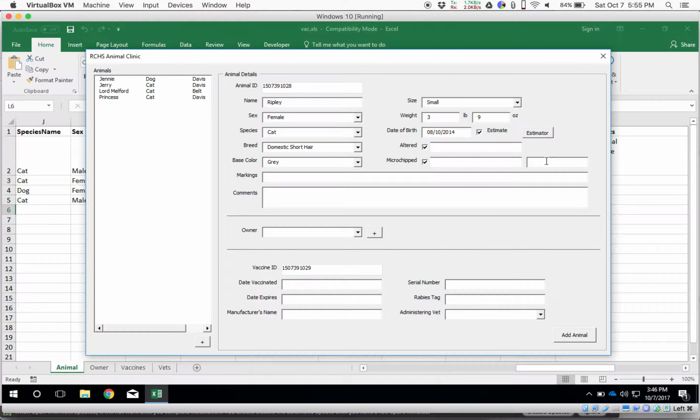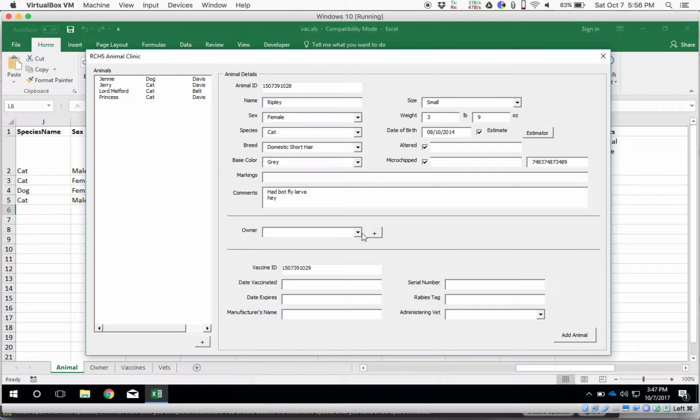So the date the animal was microchipped, and then the microchip number. If you don't know that, but you do know a number, you can enter in a number. Markings can be whatever you want. If you know something in comments, here we could add butterfly larva. And if you want to do new lines here, you do a Shift Control Enter, and that gives you a new line. And hey, okay.